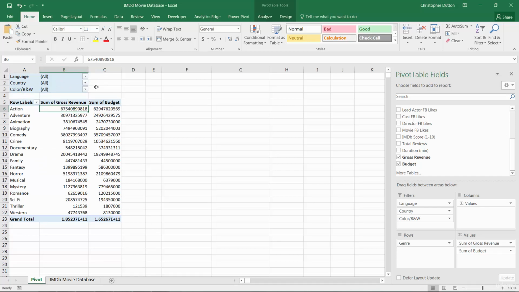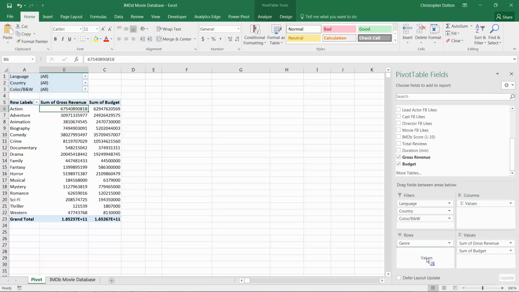So one thing you may have noticed when we added the second value field in here is that a new label popped up here in the columns box that says values. And basically, you can click and drag and move this values field around just like any other field. And what this does, it allows you to determine exactly how to organize the values in your pivot. So right now, the values are organized as columns. As you can see here, we've got a column for revenue and a column for budget.